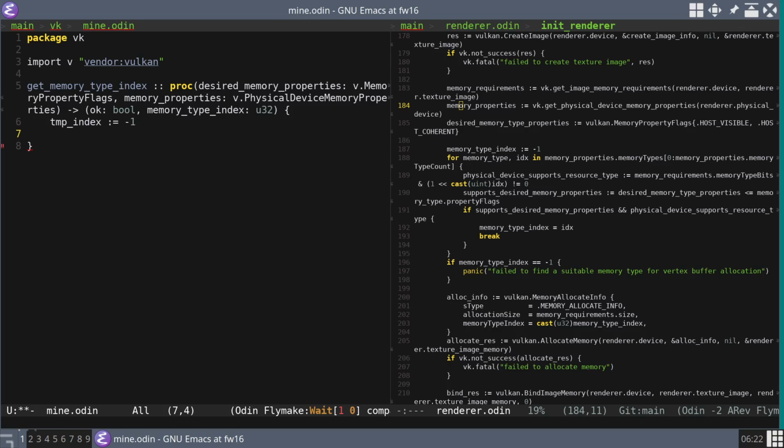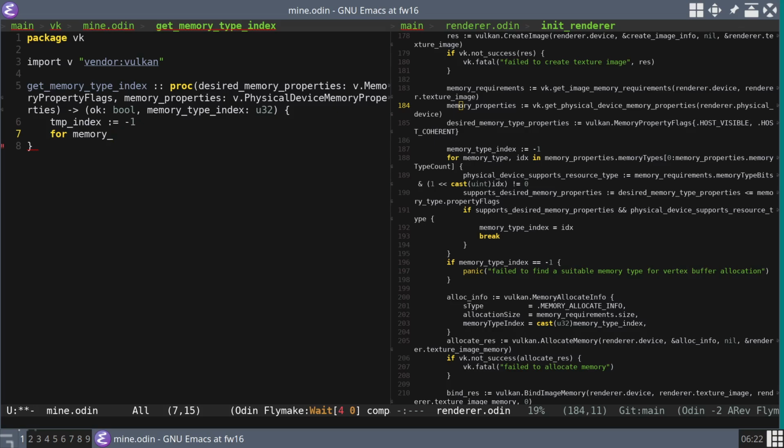So what does this function actually do? Do we end up with a load of Vulkan results, or is it just our logic that can fail? I think it's just our logic that looks like it can fail. So let's do this then. For memory, what is for memory doing?